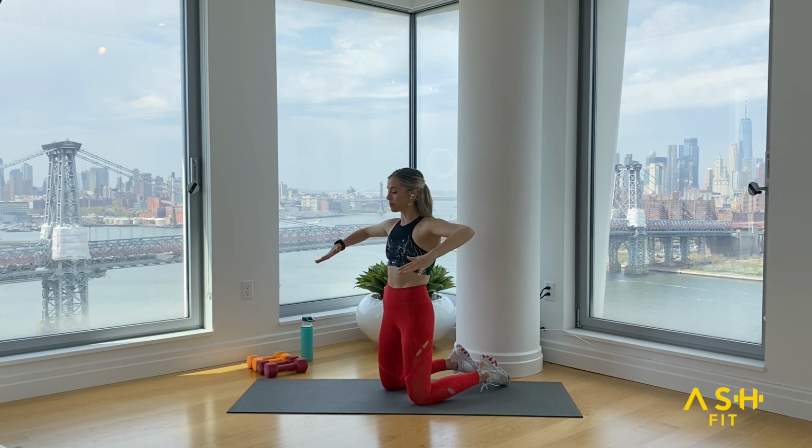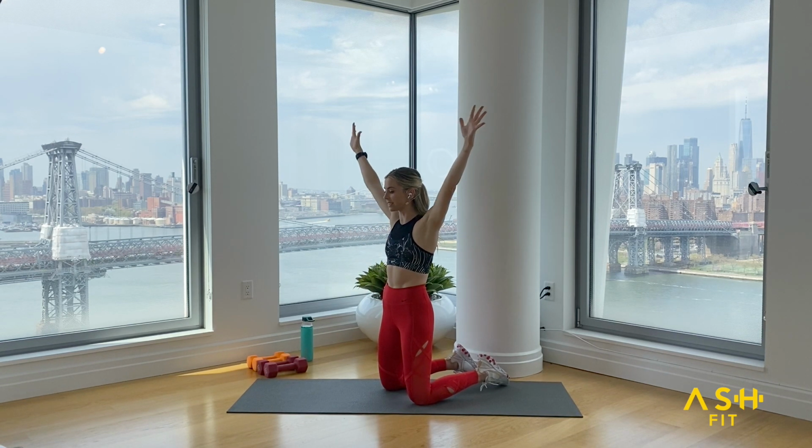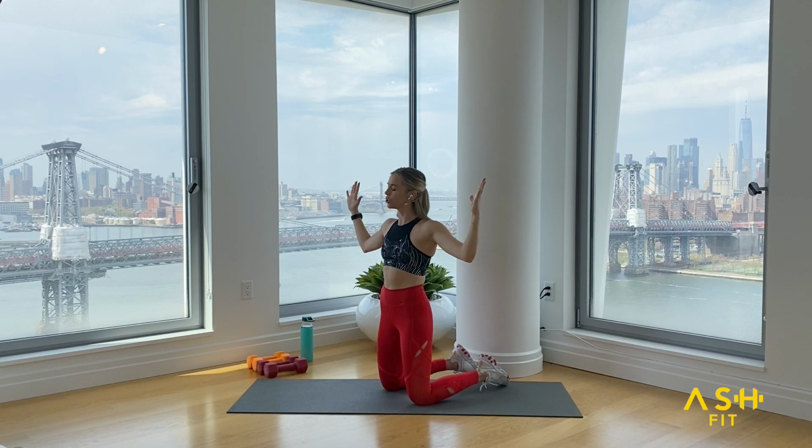All right, so again, we're gonna be working multiple muscle groups today. We're not focusing on just one. It is a full upper body day. We are gonna go for some weighted movements, non-weighted movements. There's gonna be a nice mix. As always, if you need to modify, you do you.